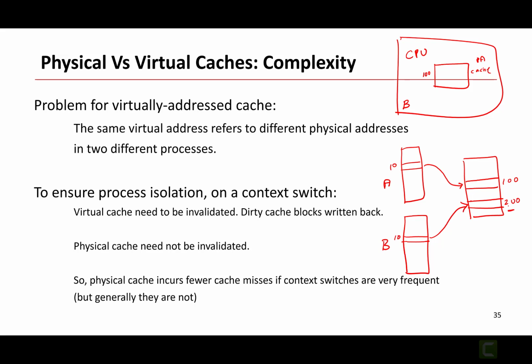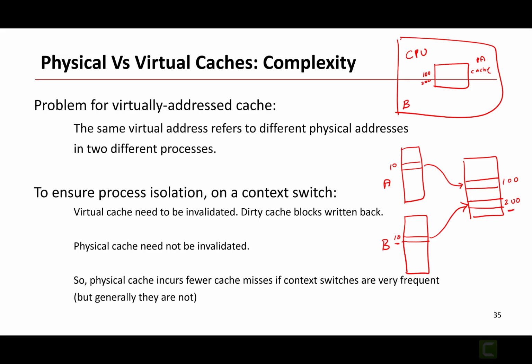to check the cache, and I will find out that I don't really have the data, so it will be a cache miss, and I go and get address 200's cache block, and I store it separately in the cache, or maybe it will kick out 100. I don't really care. But the point is, B can recognize that virtual address 10 is not there in the cache because it gets translated into the physical address first, and then you go and check the cache.